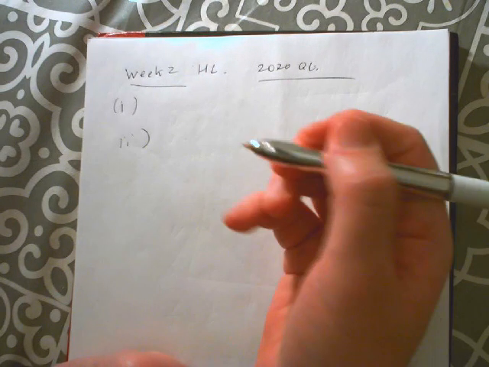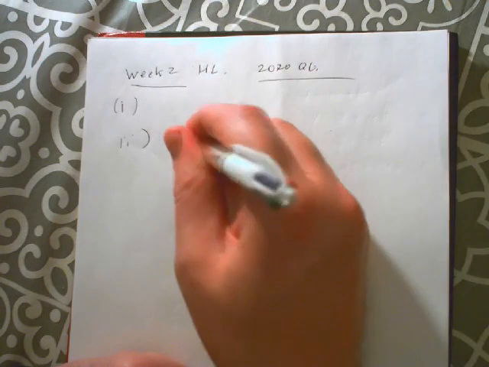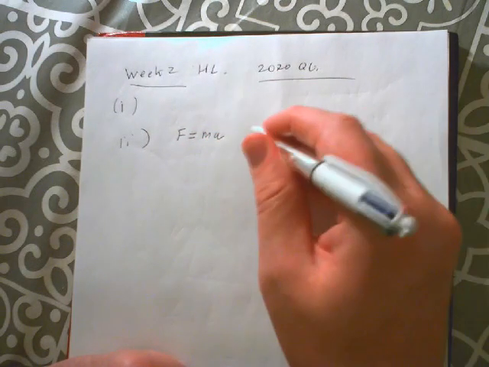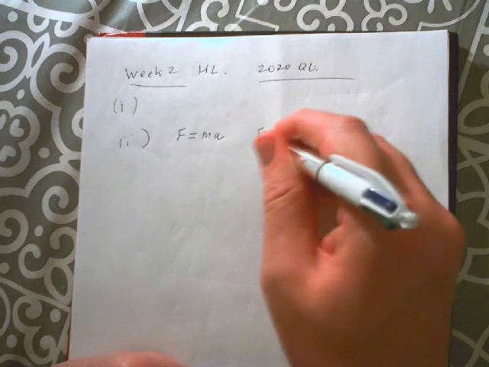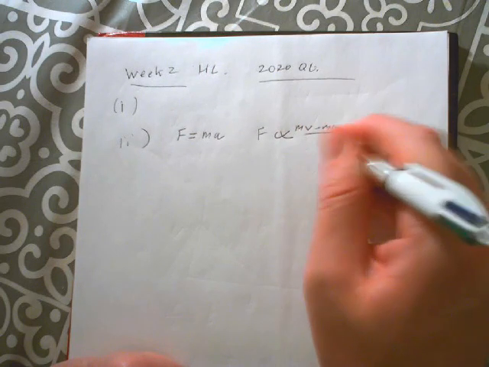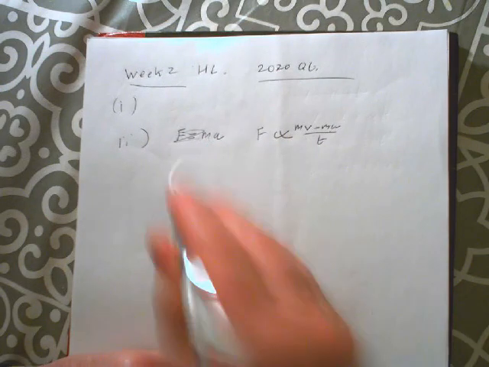Okay, so show that F equals ma is a special case of Newton's second law. Now again, this is a derivation. It's in your notes, but I will go through this real quick. Basically, because a lot of people struggled with this last time, they want us to get to F equals ma, which is a special case of the second law of motion, which is that the force is proportional to the change in momentum over time. Okay, so this is what we're going to start out with, and we want to get to here.